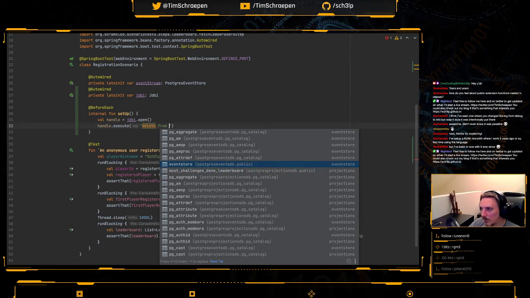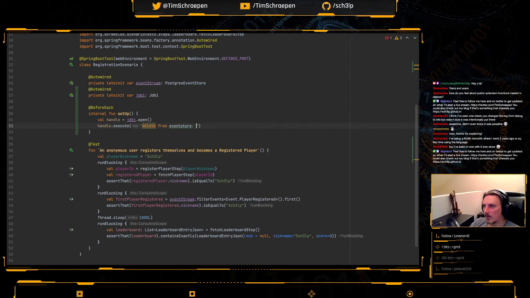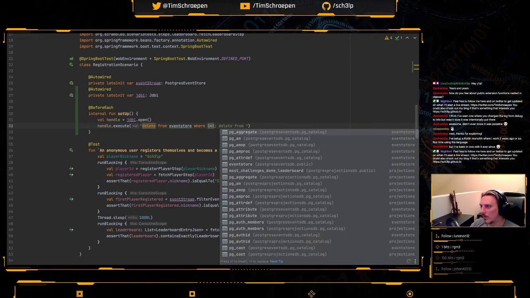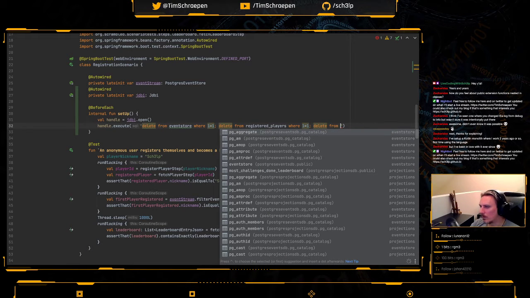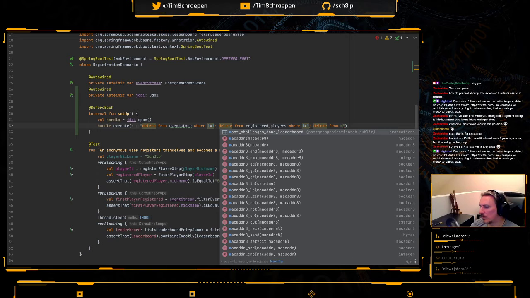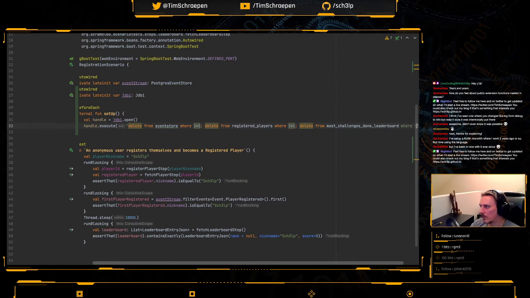Wipe everything from the event store. Maybe it won't listen when I do that, so I'll delete from, what's the other thing? The players, this one. And delete from most challenges done. Where one is a one.